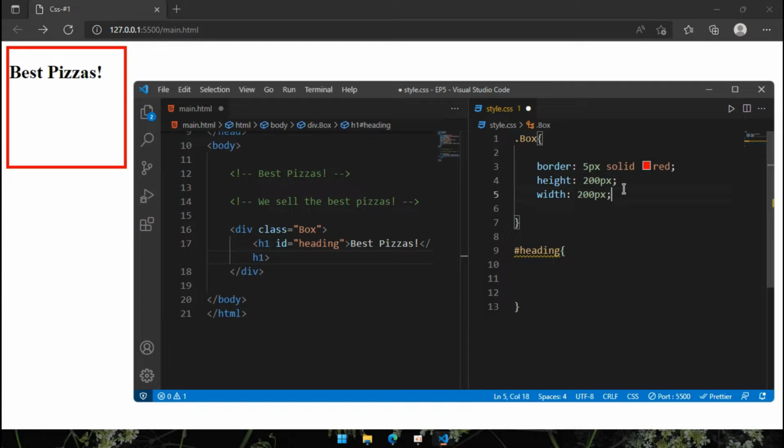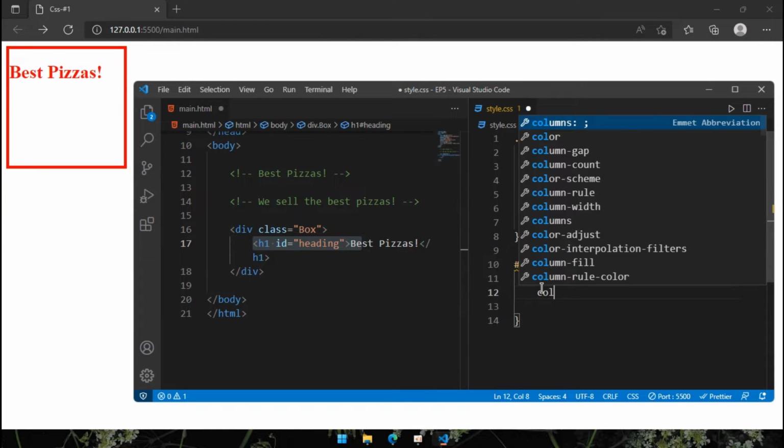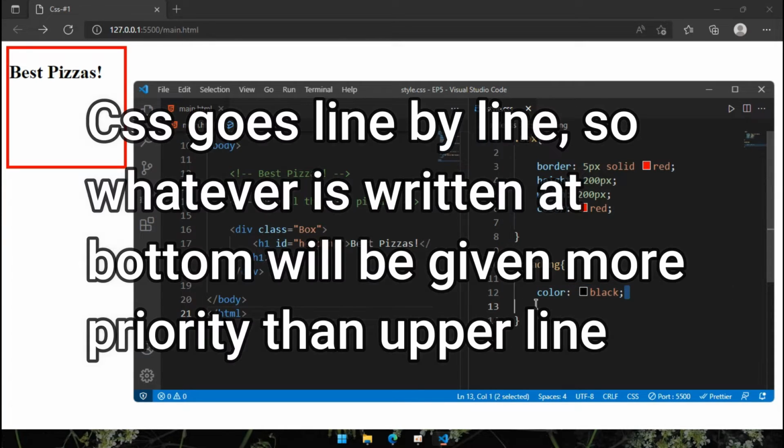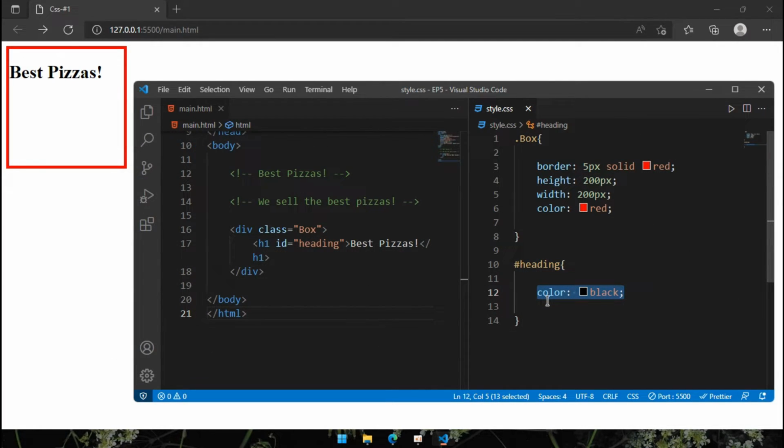Now here I can specify color red. So now this h1 has the color red. But because here I'm targeting this h1 tag, if inside of this I type color white, now this will be overridden. I have to save the HTML file as well. Make sure you do that. Now you cannot see it because the color is white. I'm gonna do color black. Now this thing will override this thing. It does that if you do something for the parent and then do the same thing for the child. The child's thing will be considered the valid thing. Yeah, that's how I'll explain it.